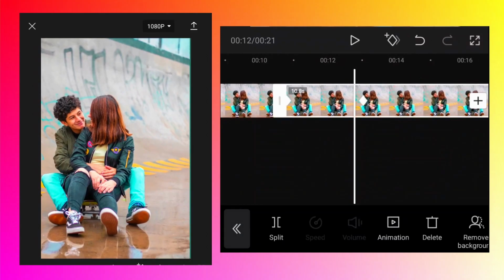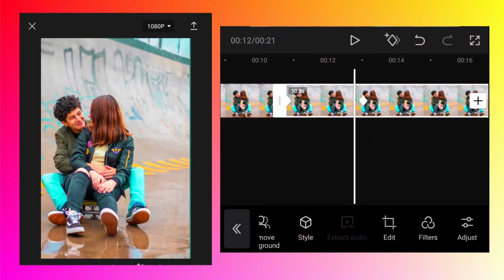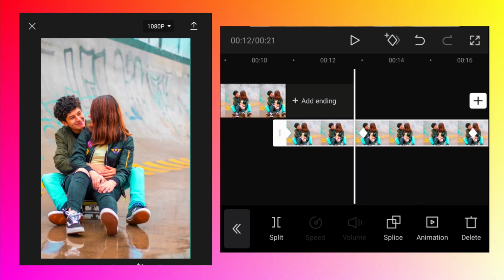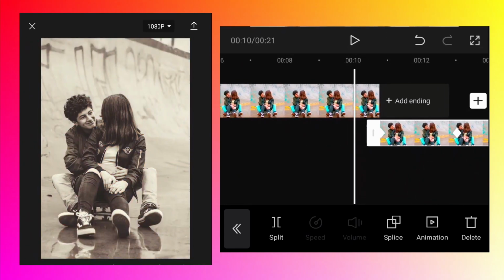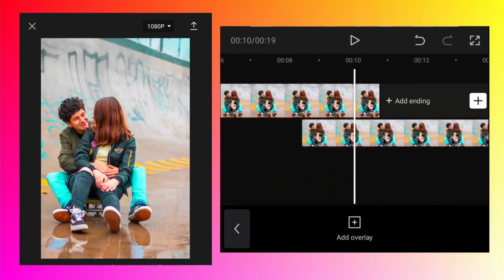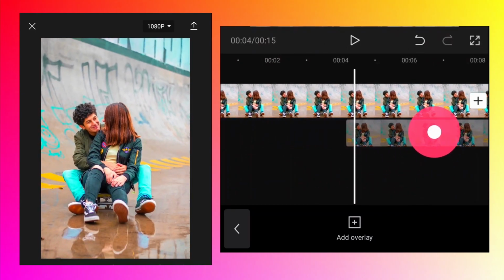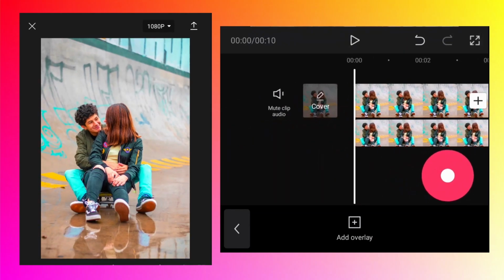Then select the second photo which was copied, and while it is selected, at the bottom you should see overlay option. So tap on that. So what happened is this layer is moved on the next layer. So the first one at the top is called as a main track, and whatever bottom layers will appear, they are overlay. So they appear on the top of the main track. So you can see the main track is black and white, and as soon as you try to match the bottom layer with the main track, it is now colored. So it means that it is coming on the top of the main track. We need to match the timing of the both layers, so hold and drag the bottom layer to the left hand side till it matches.